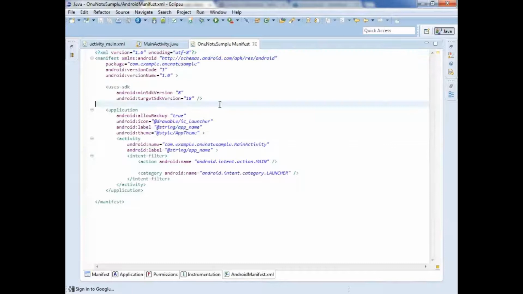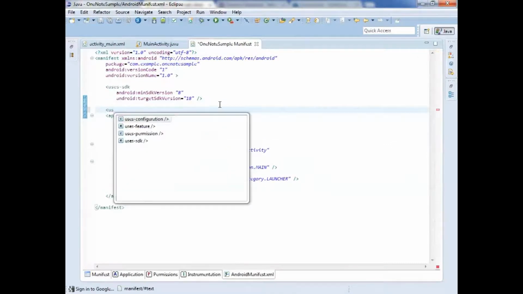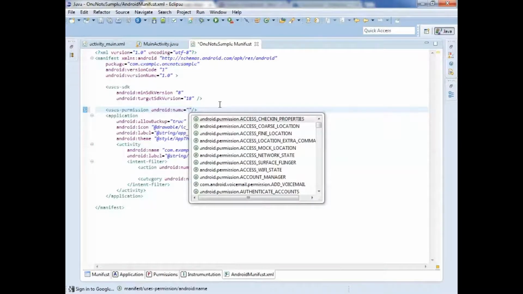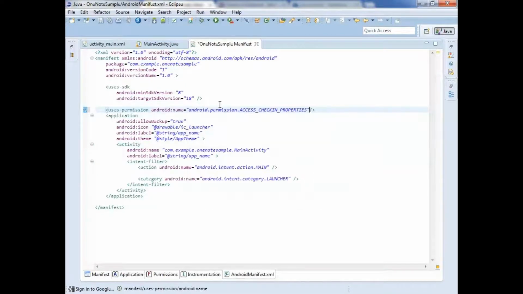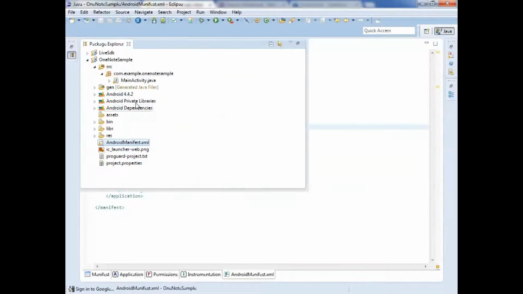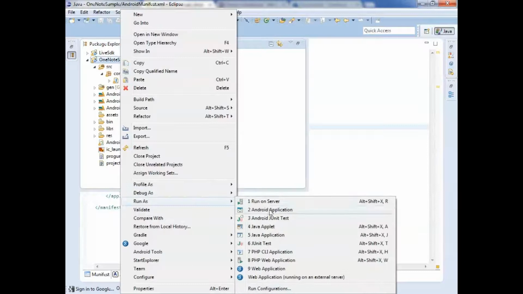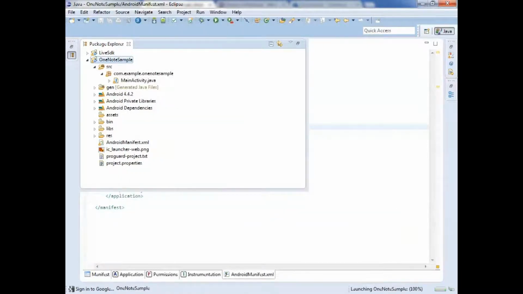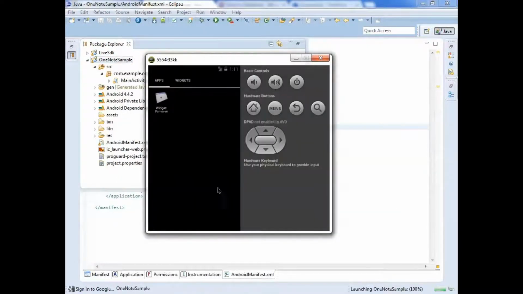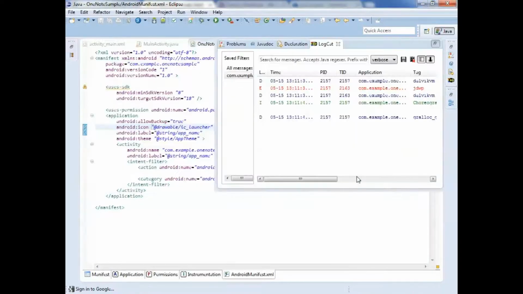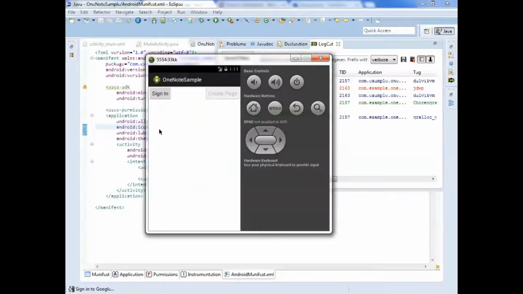Just one final setting here. In the manifest, we are, of course, going to be making a call out to the internet. So I'm just going to go ahead and make sure that we request that permission from our users for the actual application. With that done, we can go ahead and actually run our application. So we can see it loading up there. We're just going to set some of the logging details and switch back to our application.